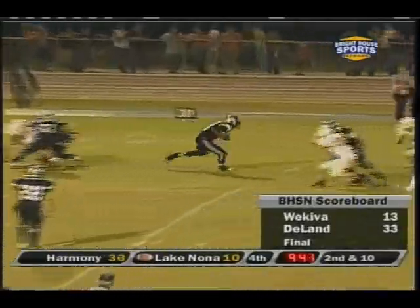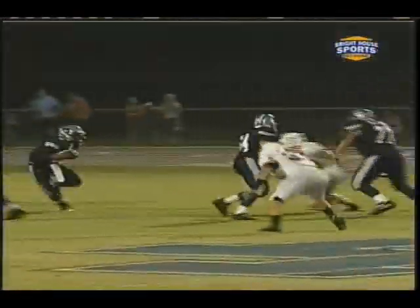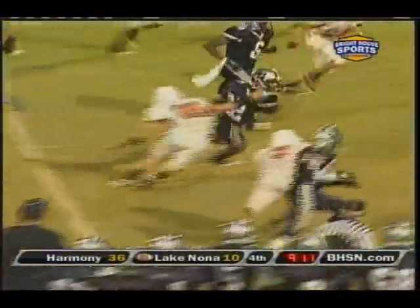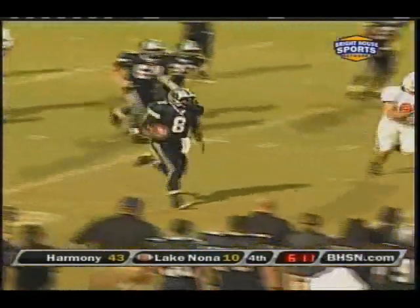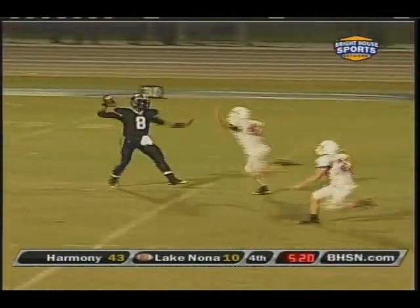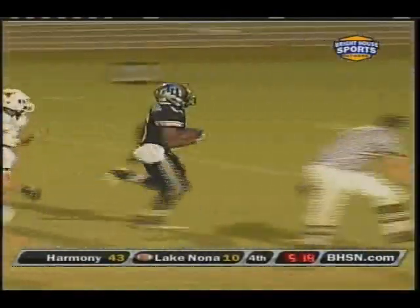This is what we heard about Sousa. Defensive battle there against Winter Springs, DeLand winning big over Wekiva. Here is Kevin Sousa on the run — down they go. Two men in offense, no huddle. Look at him just weaving in and out. And another screen pass — it's Compton, and Compton makes a man miss. Look at just seven more plays run by Harmony, and yet they lead by 33. Sousa's going to run it — he's got lots of running room ahead of him, and he's going to go out of bounds. Pretty much what they've been running all night long. And they've been blitzing all night long, and here they come — setting up a screen with Sullivan. Sullivan got some running room, and he's gone.